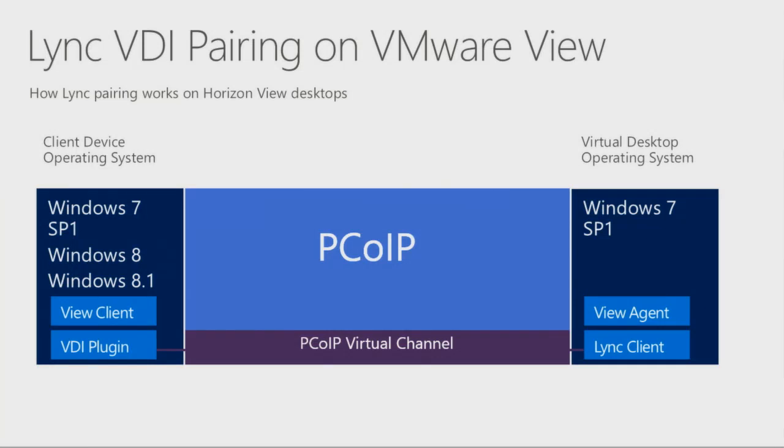One of the things customers always ask me is, what additional ports, whether it's TCP or UDP, need to be open to enable the communications? The simple answer is none. If you have a PCoIP connection, the virtual channel is already established. So you don't have to add any additional firewall ports or anything, just allow the communications.